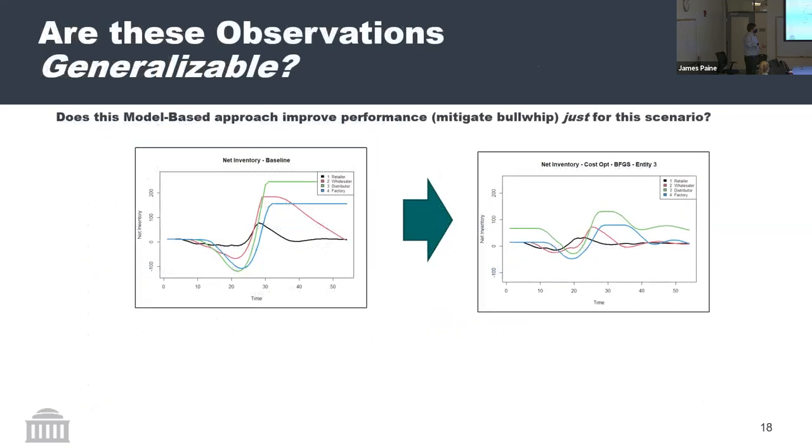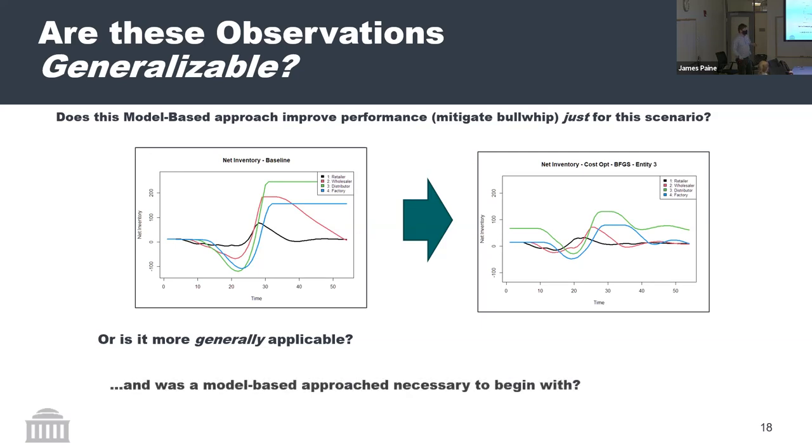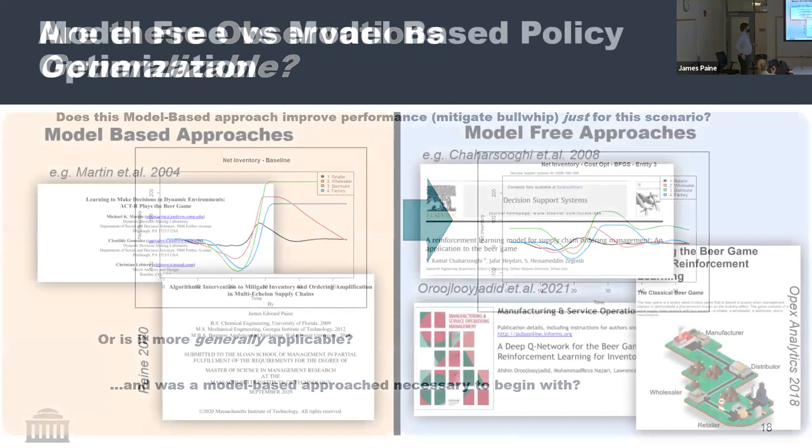But in my mind, this raises the question of whether this is more generally applicable outside of, to your point, the fully deterministic model that I built, where I'm presupposing everyone else is using the Sturman 1989 ordering heuristics. I'm also cost minimizing against those exact same heuristics. And honestly, is the use of this Sturman 89 behavioral ordering heuristic, or really any ordering heuristic within this space, strictly necessary? And what can we get from perhaps stepping away from that?